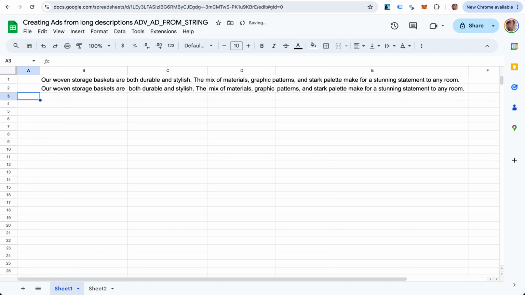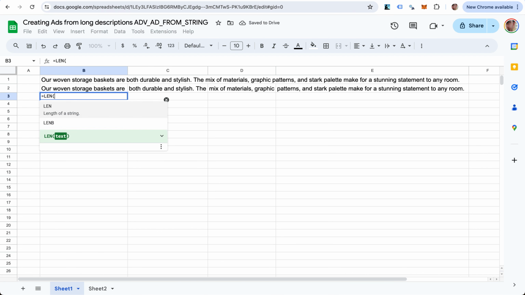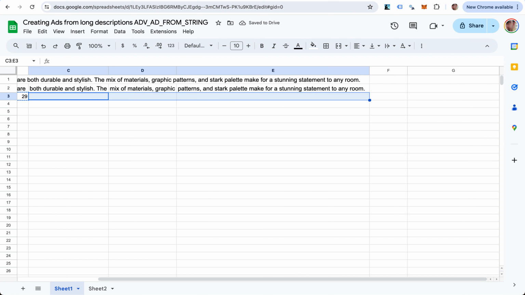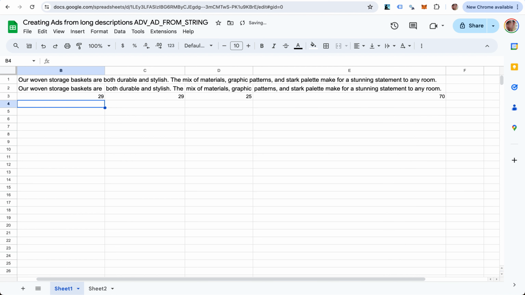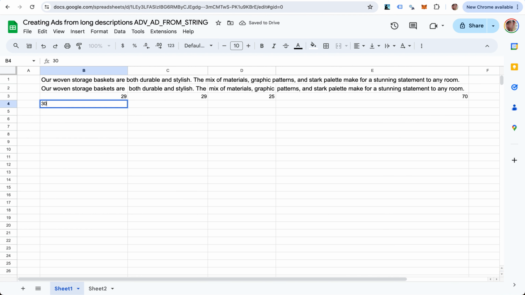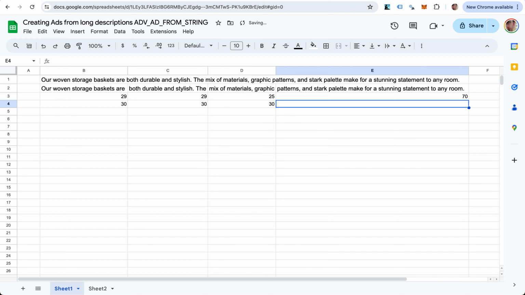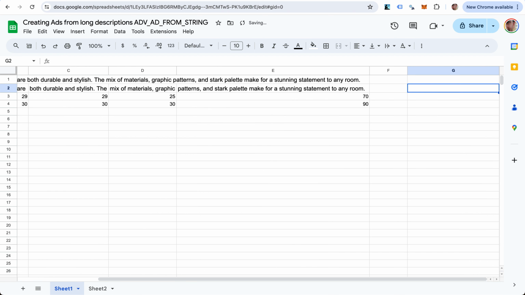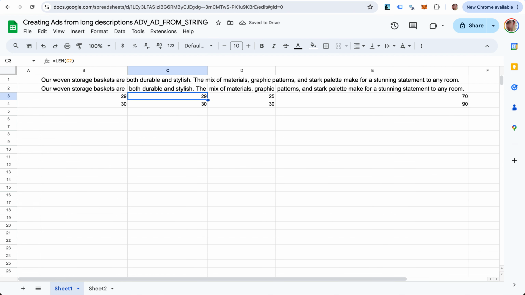And let's see the length of each one of these. As you can see, each one of them is less than 30, less than 30, less than 30, and less than 90. And here it's also less than 90 because there's nothing over here. The important thing is that the splitting doesn't happen exactly at 30 characters.